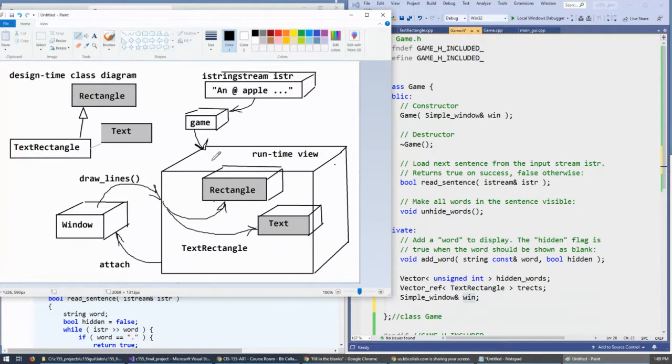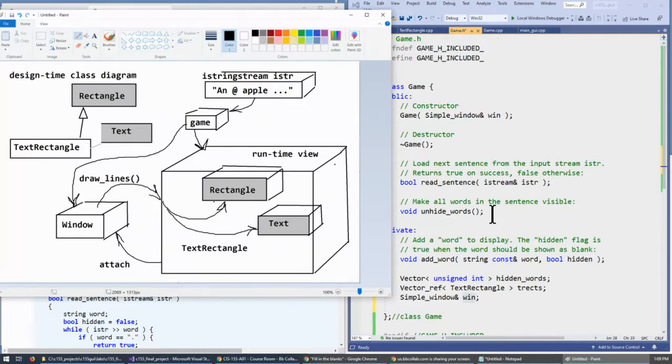Apparently, it will also be creating them at runtime. And there are a couple of vectors that take care of the hidden words and the collection of these rectangles. We also have a reference to the window here as well. So the game class also has a reference to the window. Okay, so it has access to the window right here.